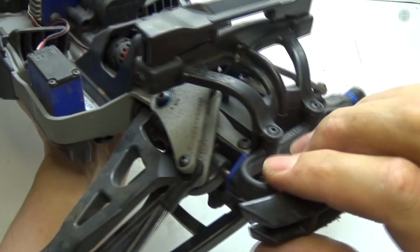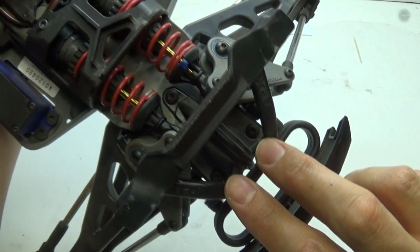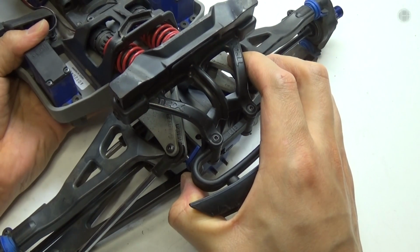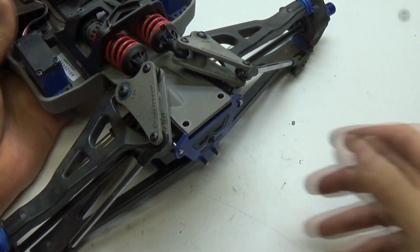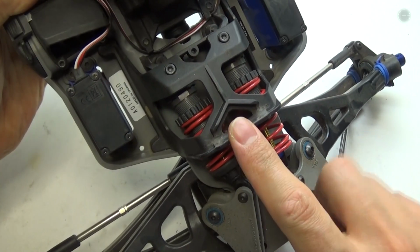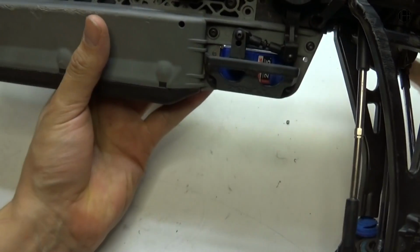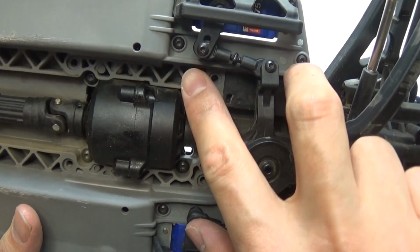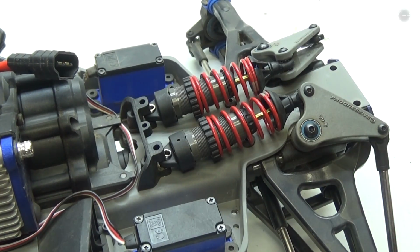Then we're going to move on to the front bumper. The front bumper is held in with 3 screws. We have these 2 in the front and this center one in the back. Then we can grab the front bumper and slide it forward and off. Now I need to take off this front cage. This cage that guards the shocks is held in with 2 screws on top, and then we have 4 screws on bottom, 2 on this side, and 2 on this side. Now we can pull off the front cage and set that off to the side.